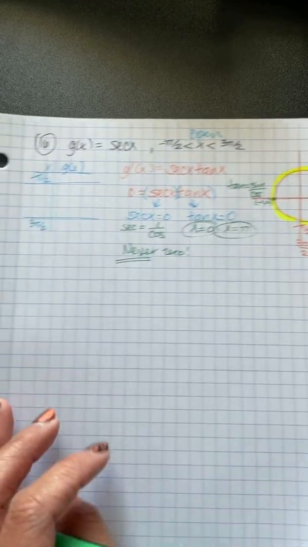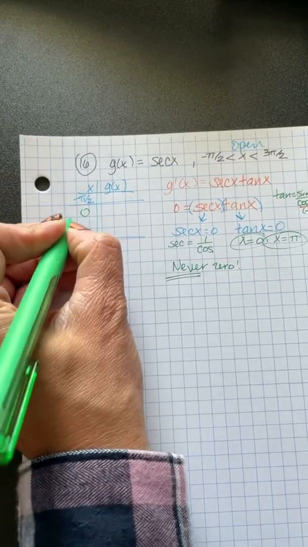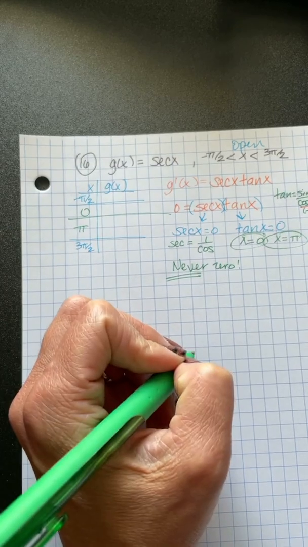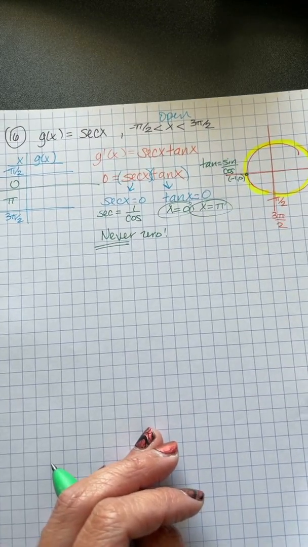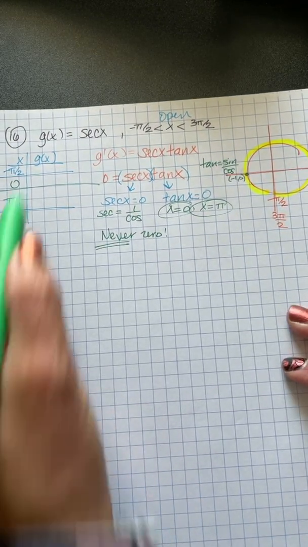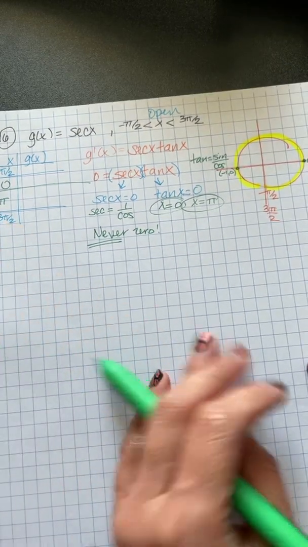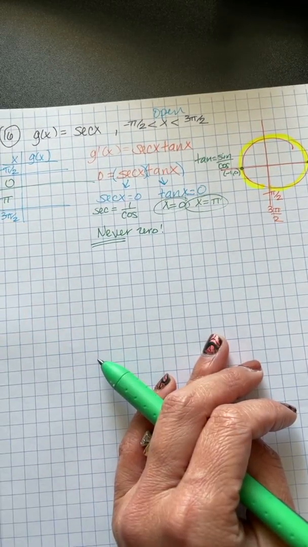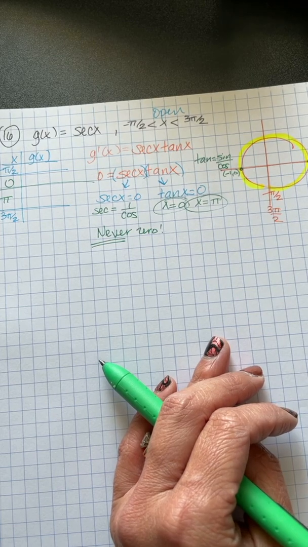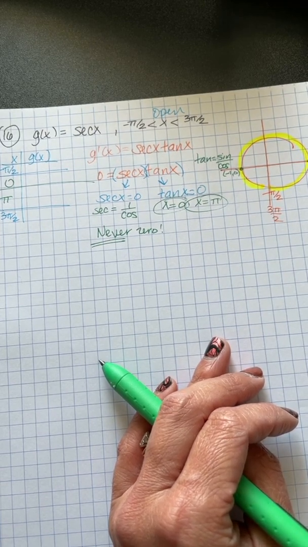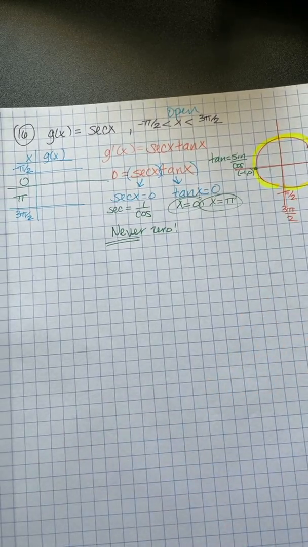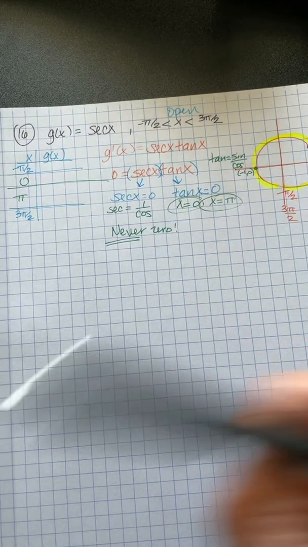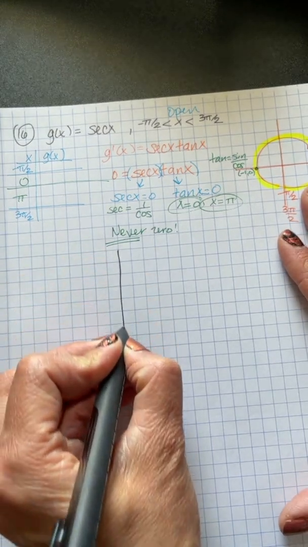Okay, so let's add those to our table. So 0 and pi. I got a little crazy there. All right, and let's also remember some things about what the graph of secant looks like. So graph of secant up here. Remember, it's the reciprocal of cosine. So we have to flip the waves. We draw the cosine graph and then we flip the waves. Okay, so let's go ahead and draw the cosine graph and see what is going on here. So I'm going to draw it.